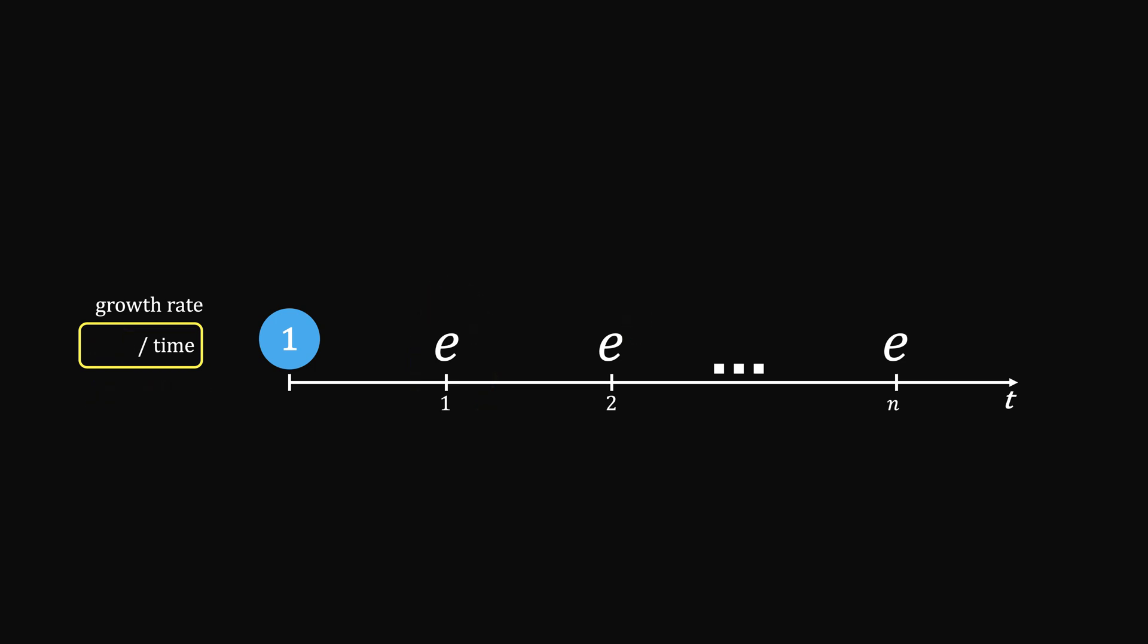Now this rate can be any rational numbers. So now we have a more general expression for any growth rate, positive rational numbers. Hence, we see that e gives us a convenient way to express the outcome for any growth rate.